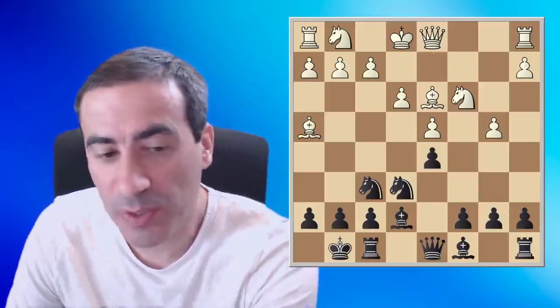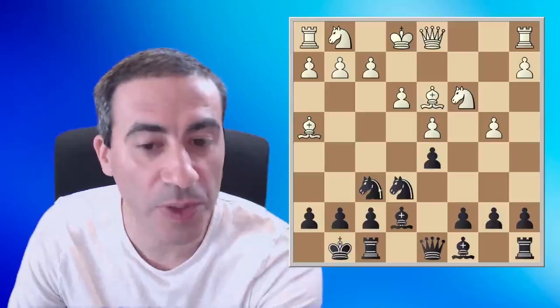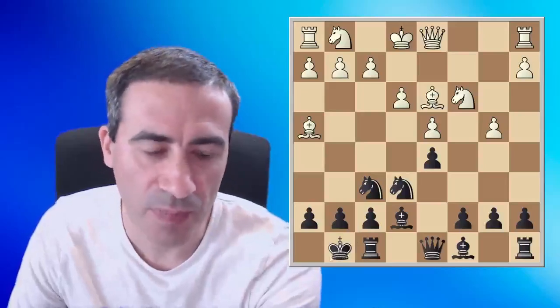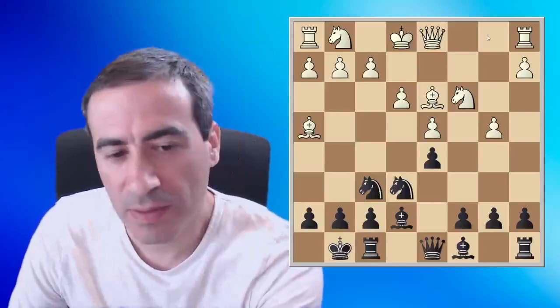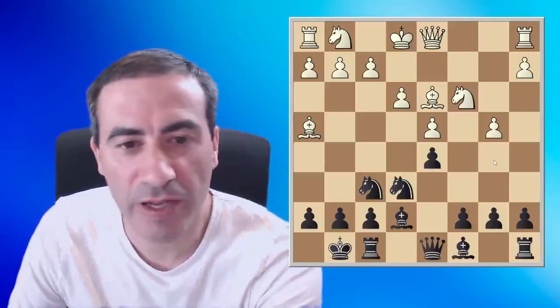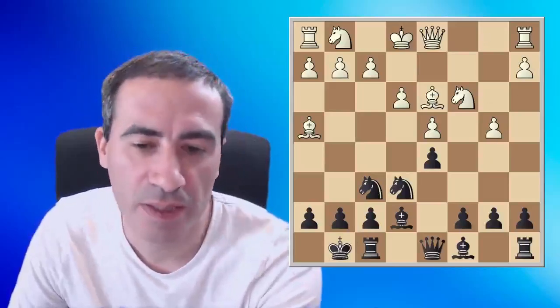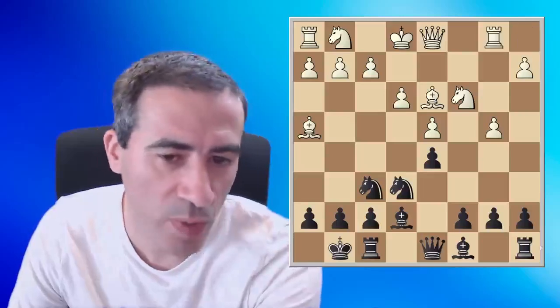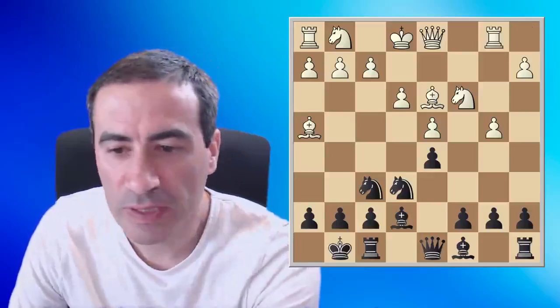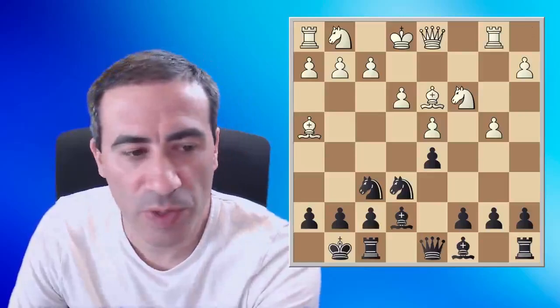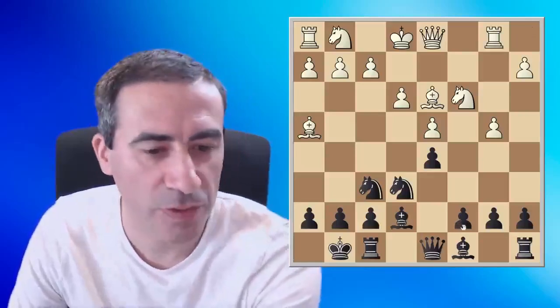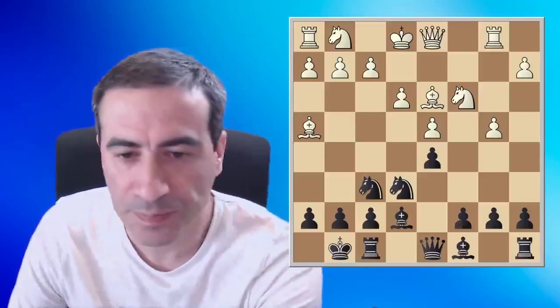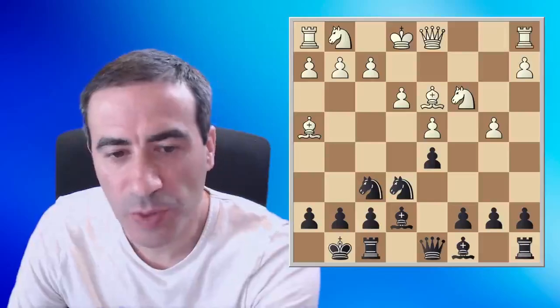So I thought maybe the refutation of my opponent's idea could be to achieve b5, keeping the a file. But here rook b1 will be a normal move, and I think we will transpose to something normal after c6, knight f3. So what's the problem of queen b3?